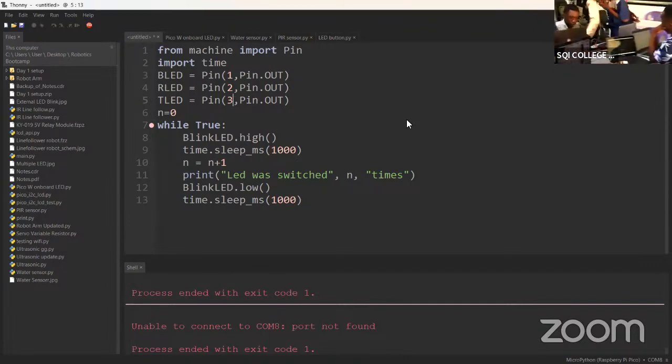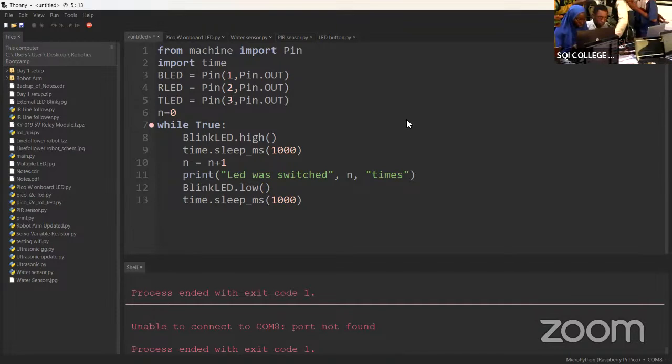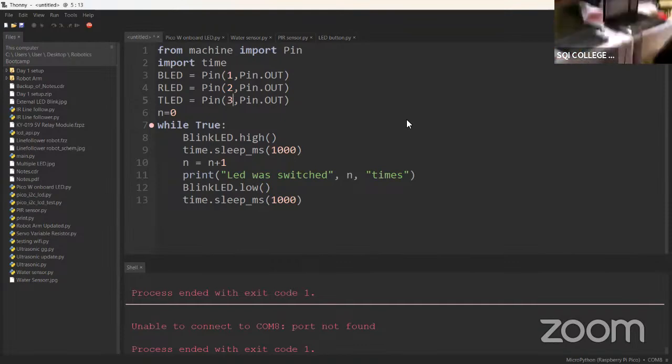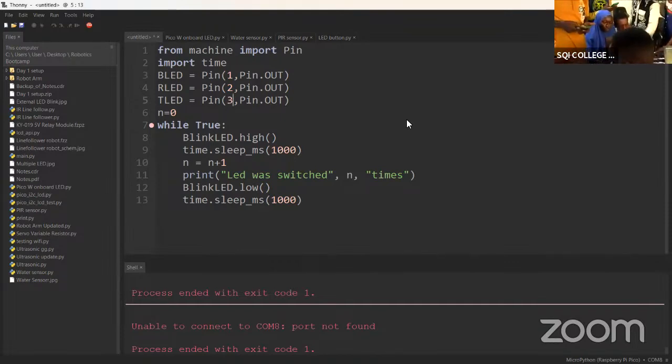All right, so check it. For your print statement, instead of just LED was switched on, say B LED was switched on. It does not matter, but just for show.